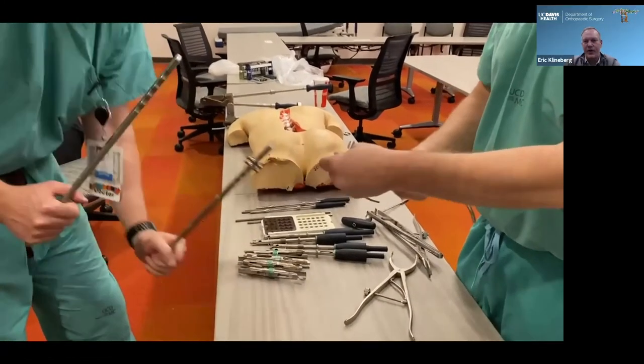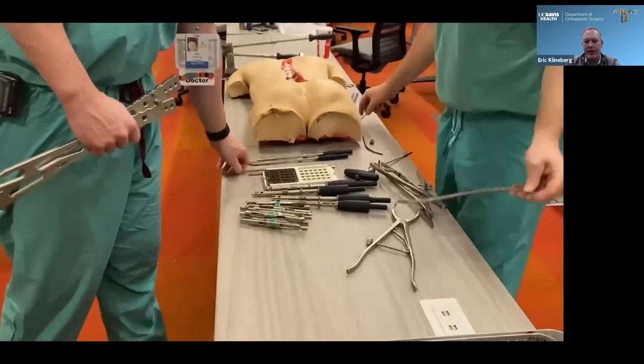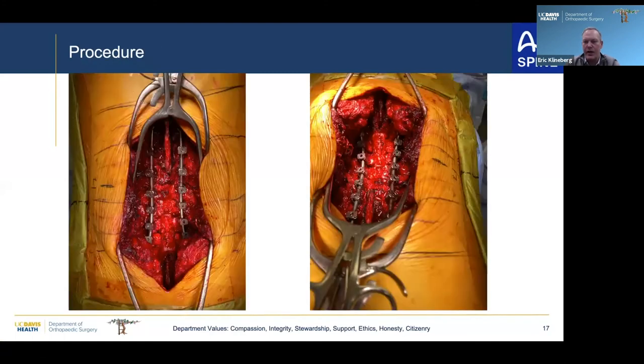And the key thing here is these are all based off the spinopelvic parameters, so you measure them ahead of time and make sure they have things right. And this is a titanium rod, and so some of it does bend out when you place it, and that's okay. Again, it's just being thoughtful about the metallurgy to make sure that you can get things in the right place and get them all hooked up.